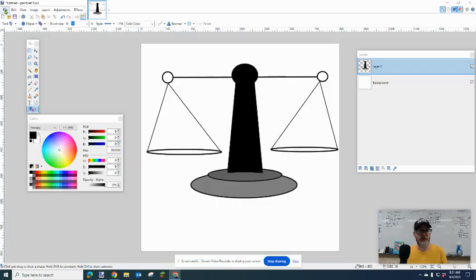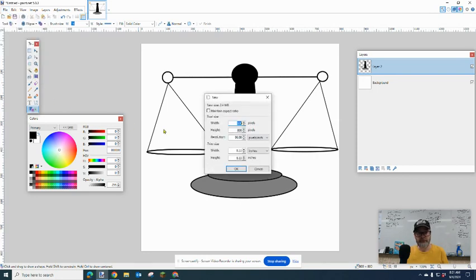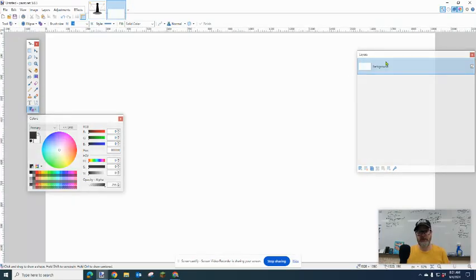So we're going to start with a new one. I'm going to go File, New. And the first thing I do when I go File, New is I'm going to set the size. I'm going to uncheck this check mark, and I'm going to set the size that I want. For this example, I actually want to go with a wider width. So I'm going to go 1920 by 1080, which is a classic widescreen dimension.